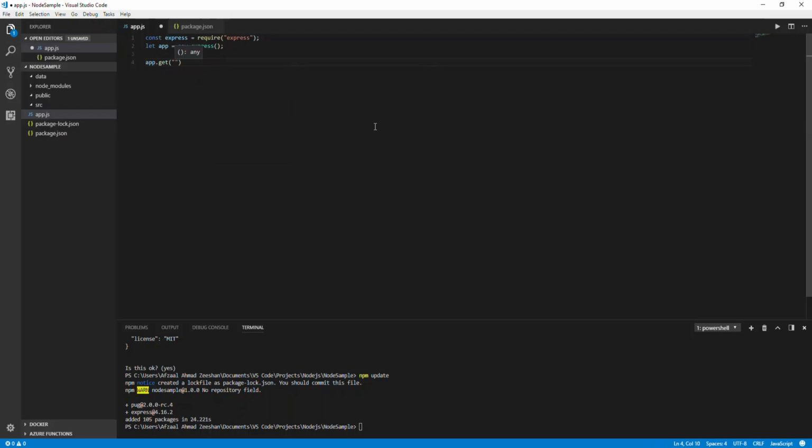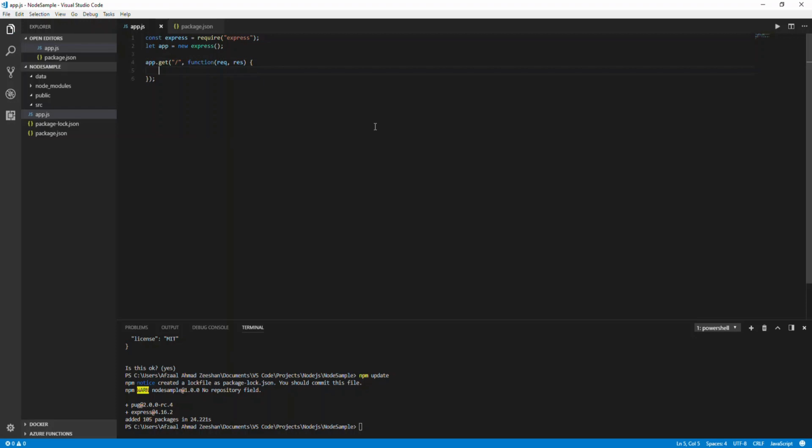And all of them are available as .get function, .post function. So if I do app.get, what this means is that whenever there is a get request on the root, this function would get called. Which function? This function, request and response. So this is the way this works.